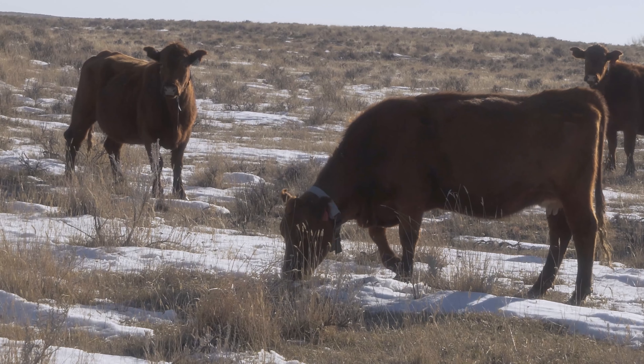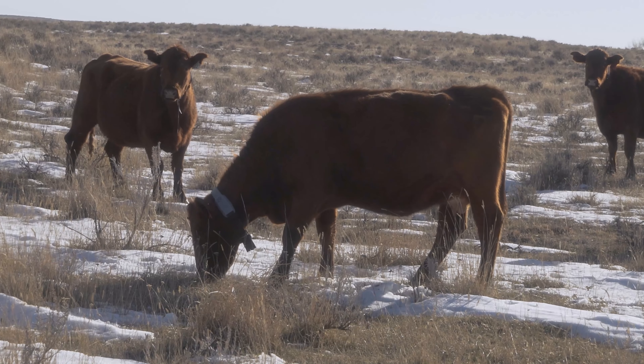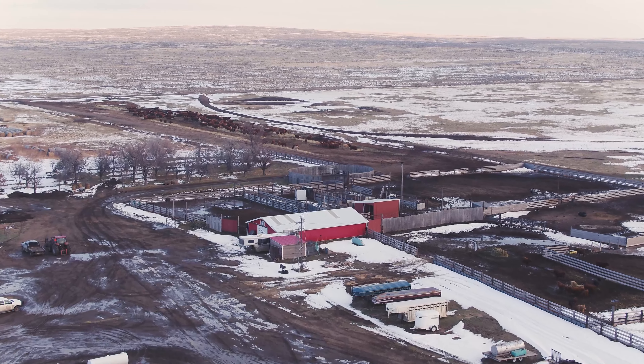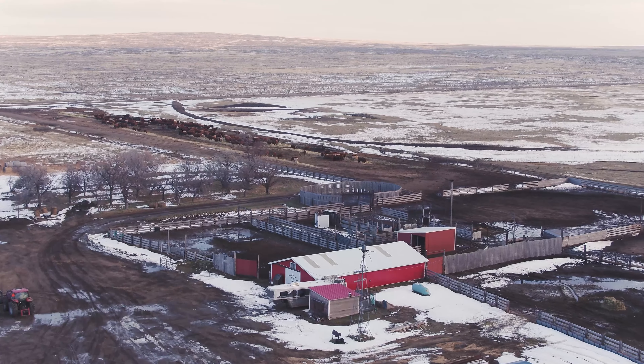Watching the cows with the collars on them has been an interesting study in animal behavior, because I did notice a change in their behavior. They have historical memories of where they grazed in the month of November or December, and we challenged all of that — we made them go to places they had never grazed before. In our landscape, it's important to have a four-month supply of hay, but our long-term goal is to graze our cattle out on improved forages for 11 to 12 months a year.